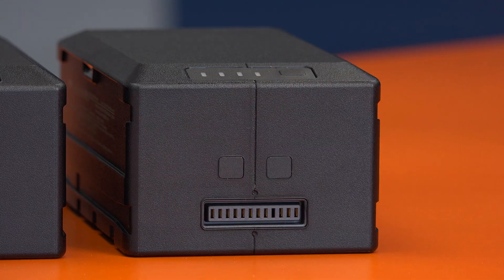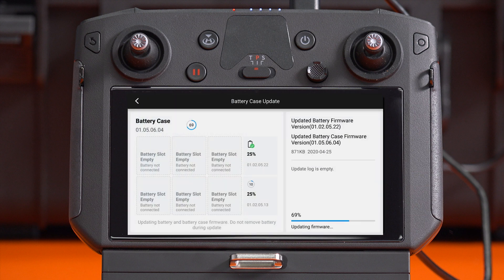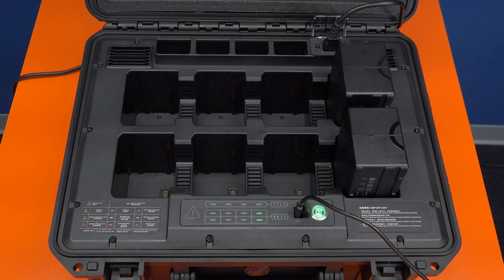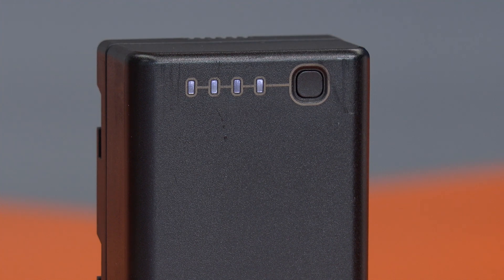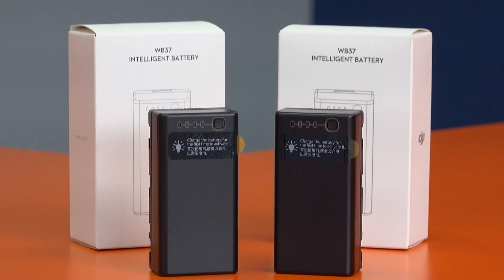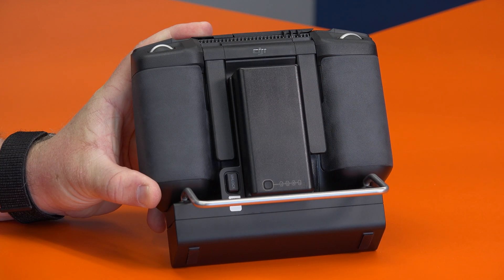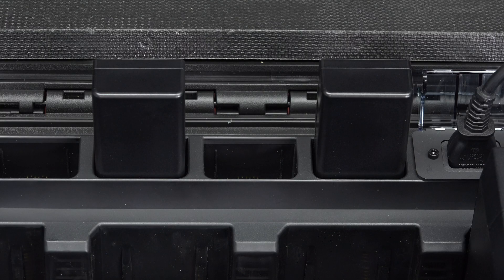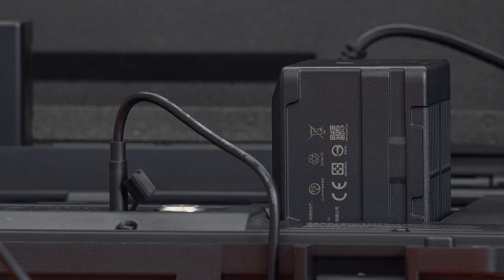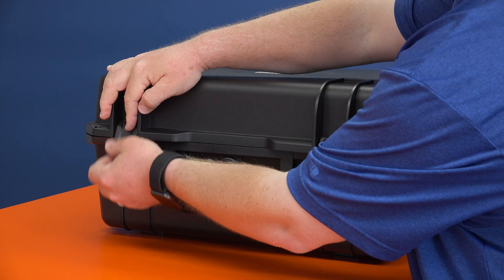Remove the rubber protectors and insert your batteries into the charging station. The Pilot app will then prompt you to activate them and automatically check for any new firmware updates. Note that the BS60 charging station can also be used to activate and charge WB37 batteries, also known as Crystal Sky batteries, which can be used to increase the battery life of the DJI Smart Controller Enterprise as well as power the RTK base station. Be sure to activate and update any WB37 batteries you plan to use as well. Also note that it is not recommended to use the BS60 charging station for battery transport.